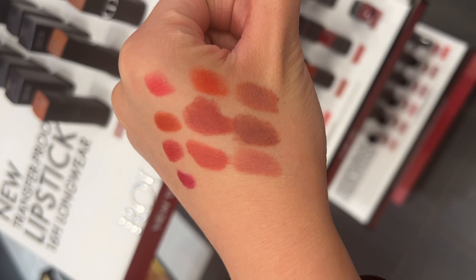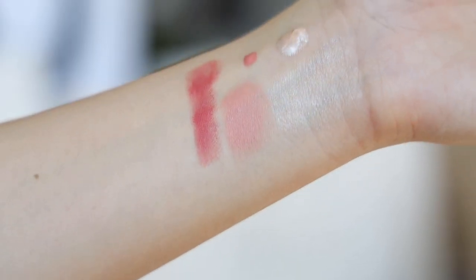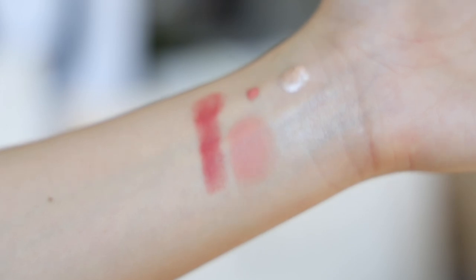The last makeup item is the newest Dior matte lipstick, supposed to stay for over 16 hours. It stayed quite a long time when I went out shopping for the entire day, but I went for hot pot — which is a real challenge to your makeup — and it didn't stay afterwards, probably because of how oily hot pot is. But I was still really impressed. Most importantly, I love the color 'Forever Cherry.' It's like a peony, very pink-red. I love how saturated the redness is — it gives you that instant boost of glow. This is my favorite out of all that I swatched that day.